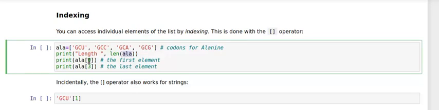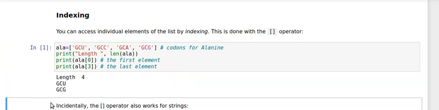And then we can access the elements we want by specifying their position inside the list. Now positions count starting from 0, so element 0 is GCU, element 3 is the last element of this list, that would be GCG, and the length of the list is 4, so the index can vary from 0 to the length of the list minus 1.